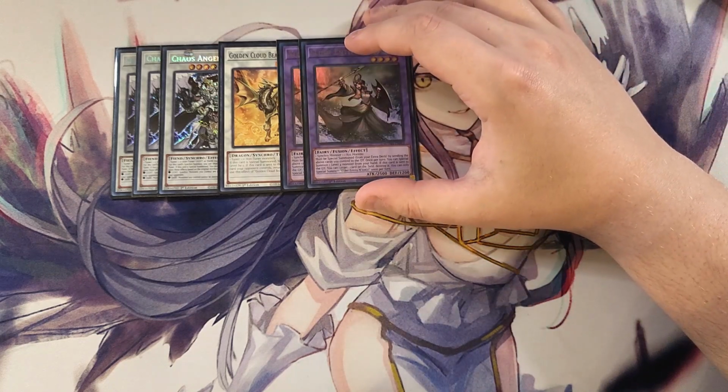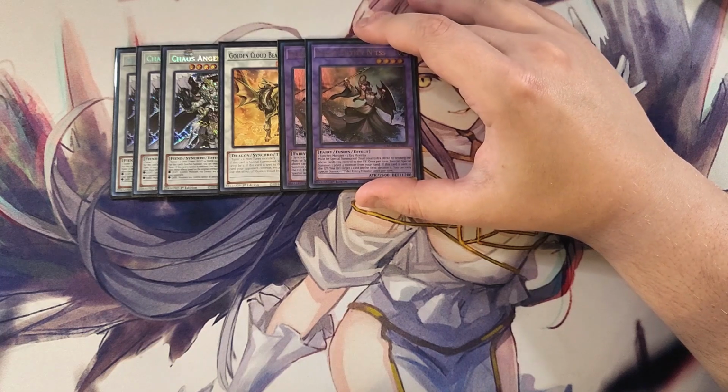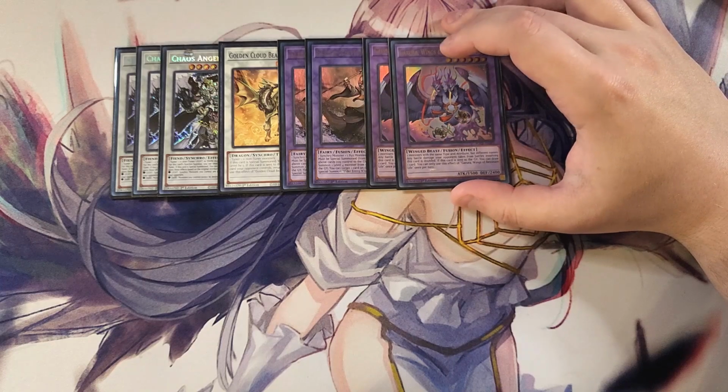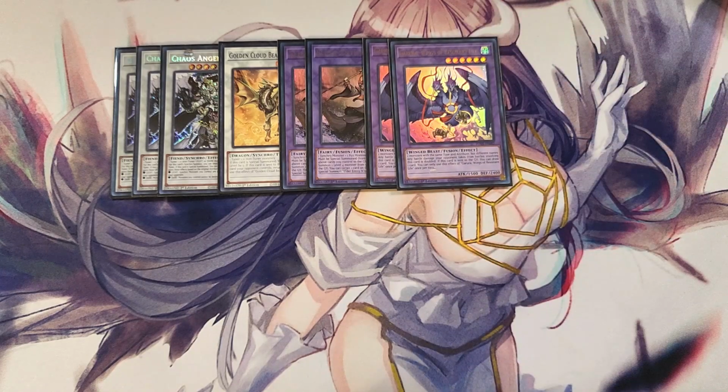This is also a Dogmatic Punishment target. If it touches the graveyard, you can actually pop a card on the field. We play 2 copies of Garua. If this card touches the graveyard, you get to draw a card. And then we play a single copy of Baguska.